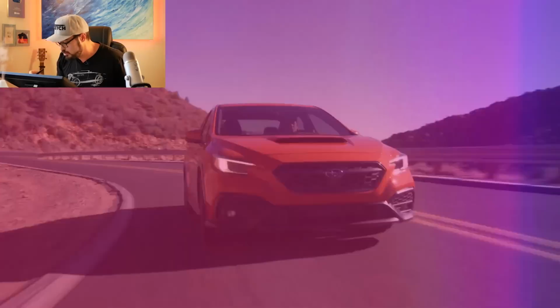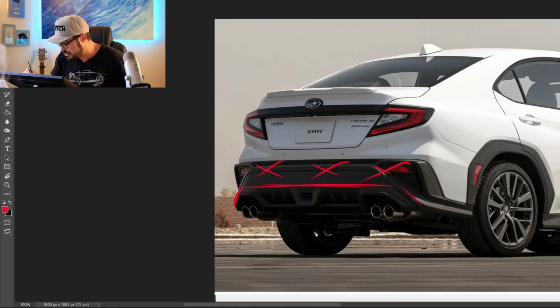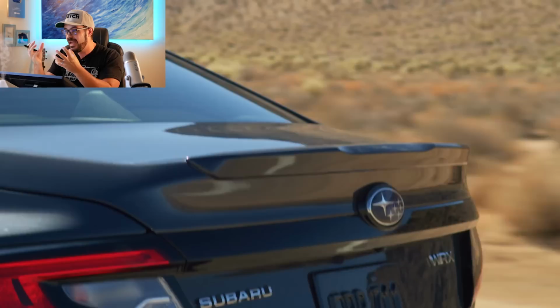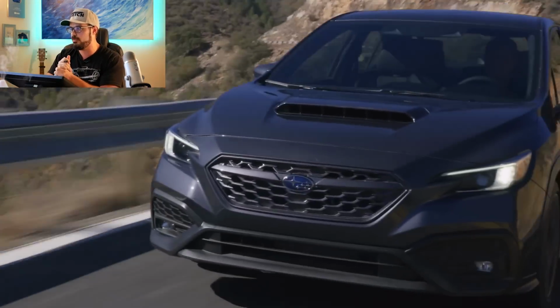And on top of that, what I want to do with the taillights here is to stretch them out, so make them squintier. I did something similar on my quick redesign in the previous video, but here I'm gonna go into more detail, because as I said, every time I see the rear end of this car, I see that it is a cool looking WRX underneath all these weird proportions of the graphics, and it really doesn't need much to be a really cool looking WRX. And I can't wait to show you that in the redesign.